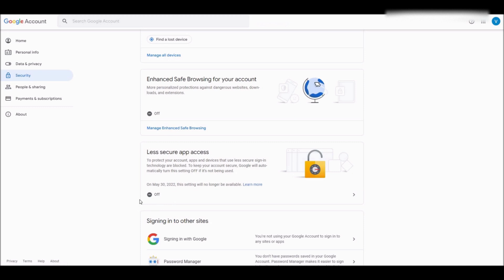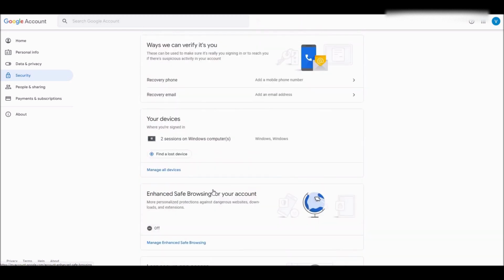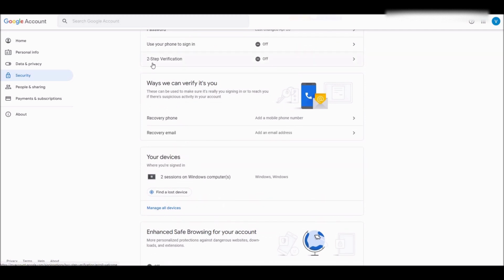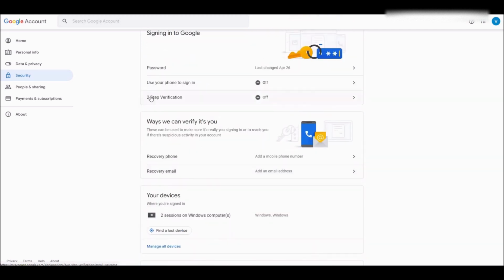Right now for this Gmail account, this has been turned off. But if you are using this specific Gmail account to send faxes or to forward faxes to the designated receiving email, you have to make sure that it is enabled. In addition to that, you have to make sure that two-step verification is disabled. So for us, the two-step verification has been disabled, and you may find this again under the Security tab.